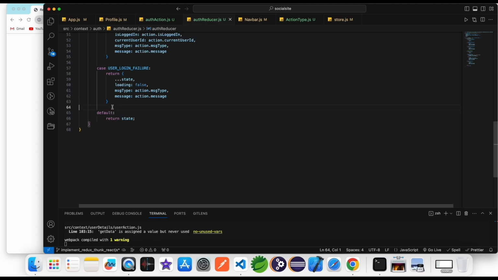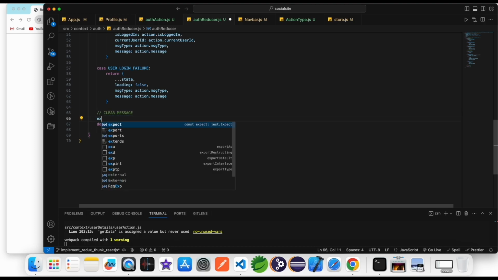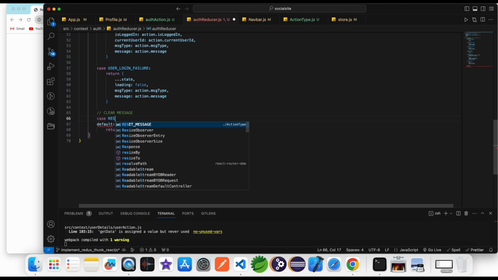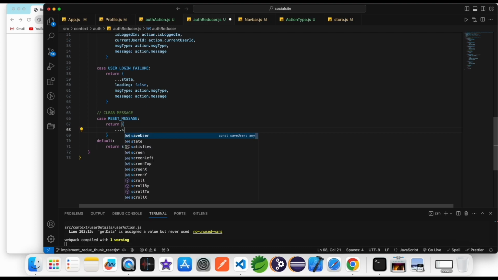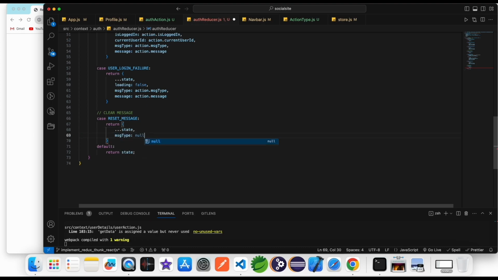And for reducer, write reducer related to logout. Return message in the initial state, message type null and message be null, empty.